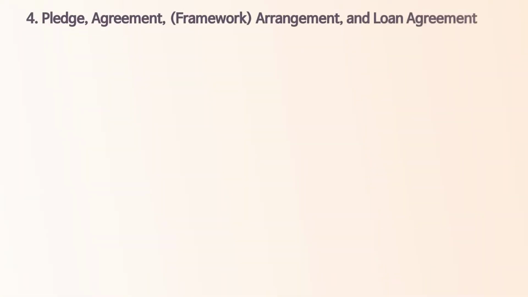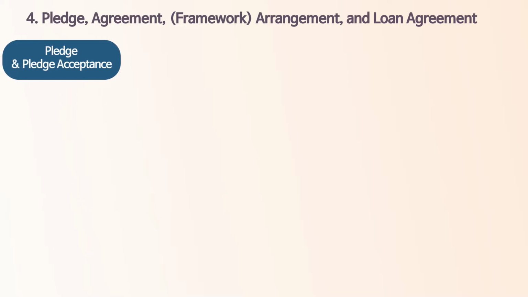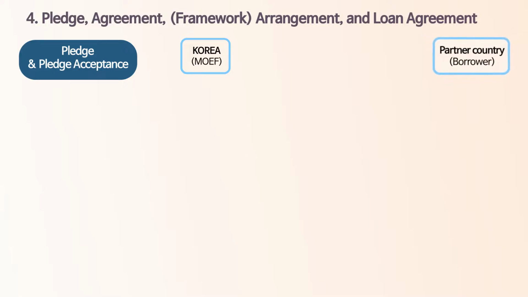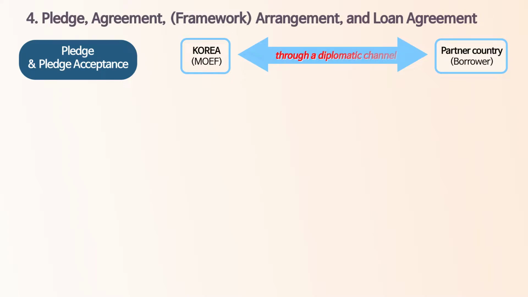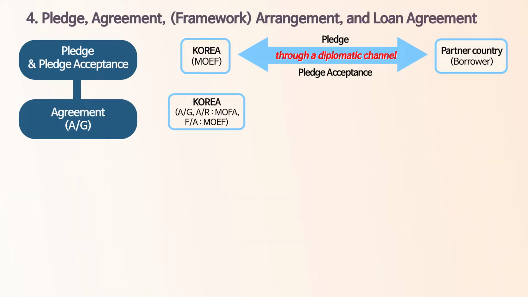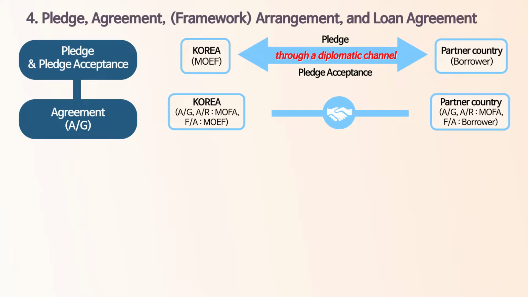After the project appraisal, Korean government issues the pledge through the diplomatic channel. Upon receipt of the pledge, the borrower is supposed to submit pledge acceptance via diplomatic channel as well. Then, we are ready to conclude the loan agreement. But please keep in mind that several agreements between governments are prerequisite to the actual execution of the loan. First of all, if your country is implementing the first EDCF project, agreement or AG should be signed. Simply, AG is a basic document needed to implement projects which is agreed upon between your country and Korea.